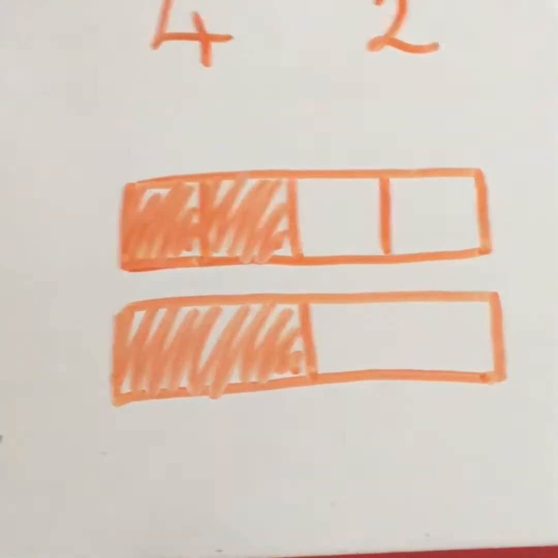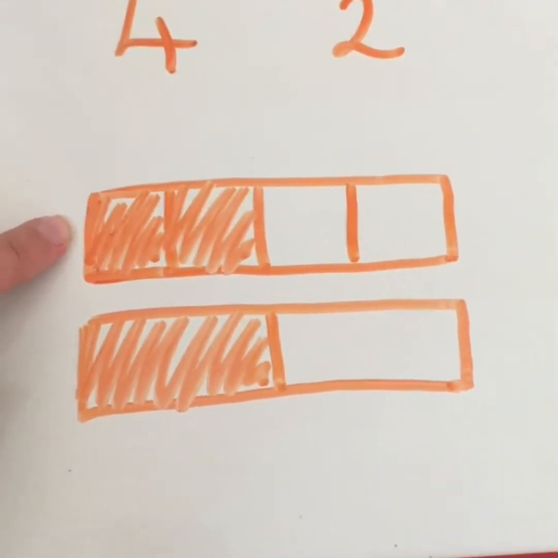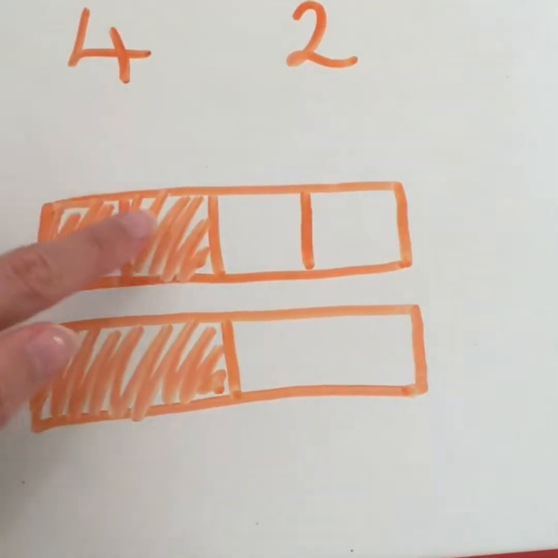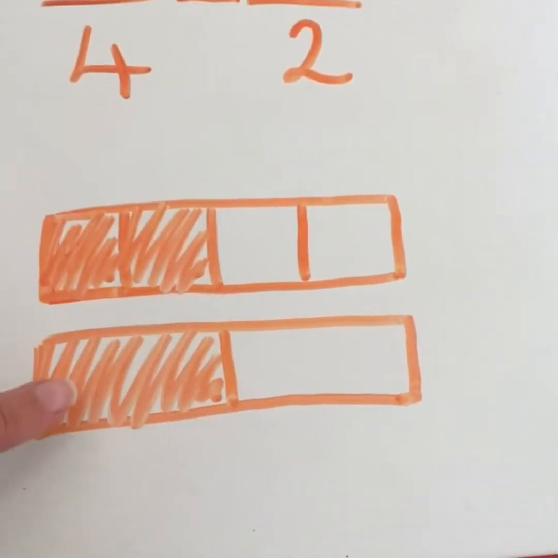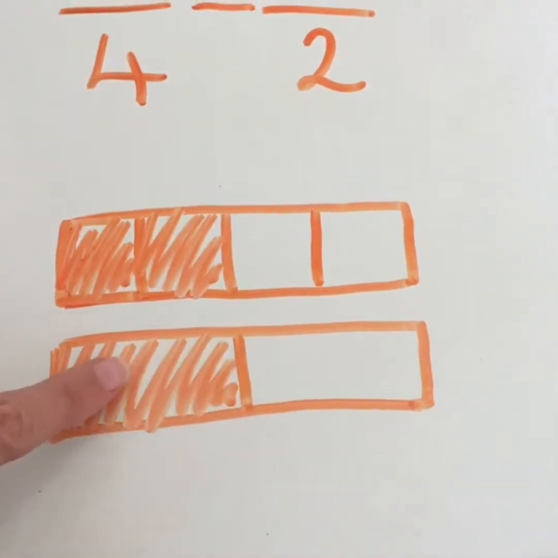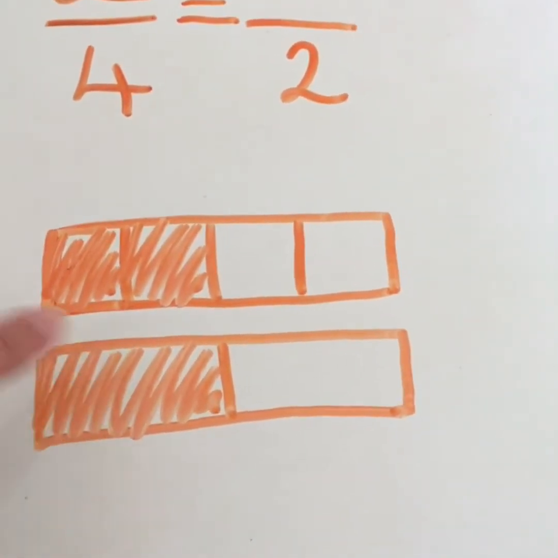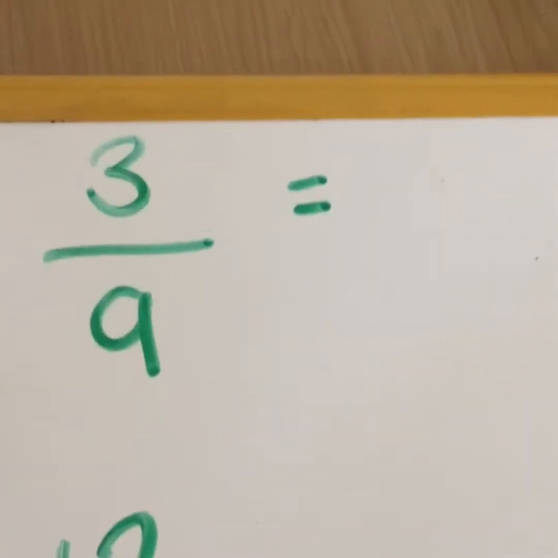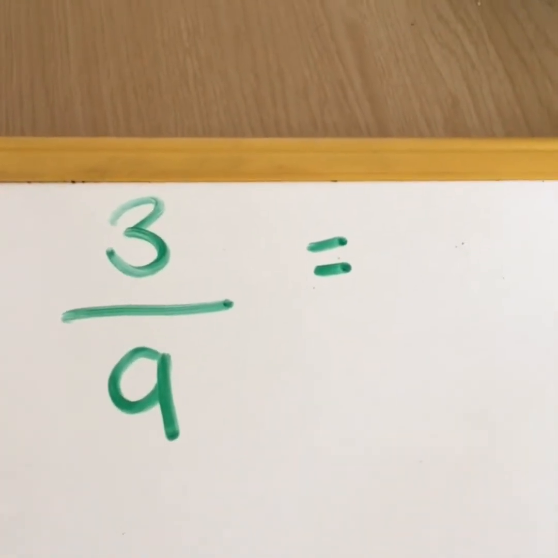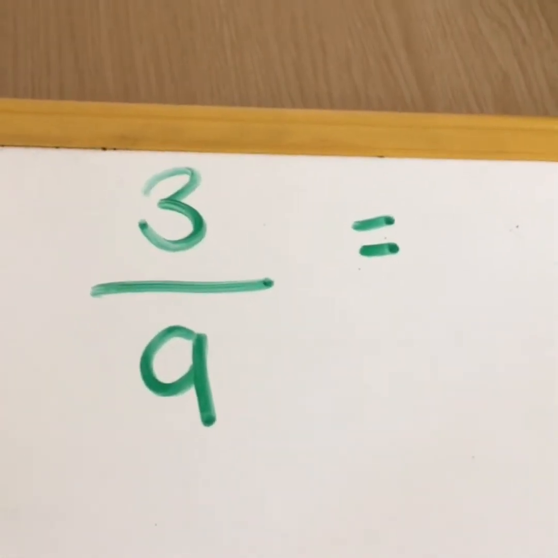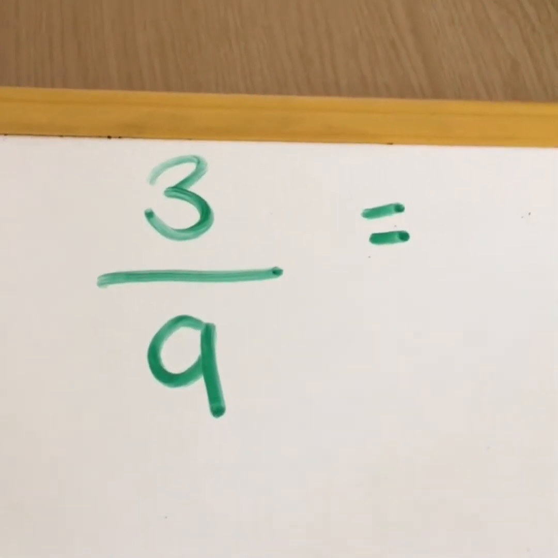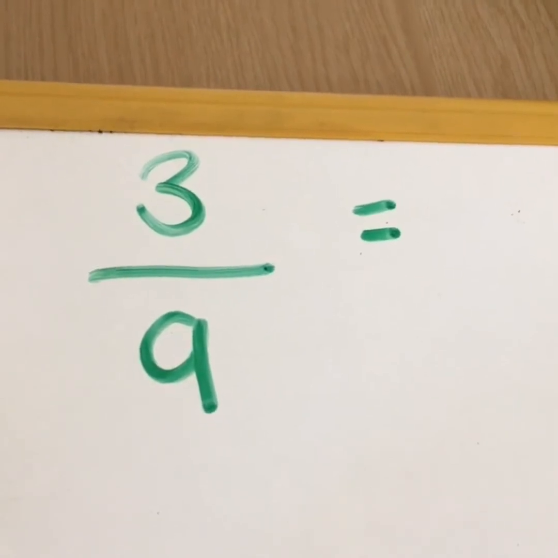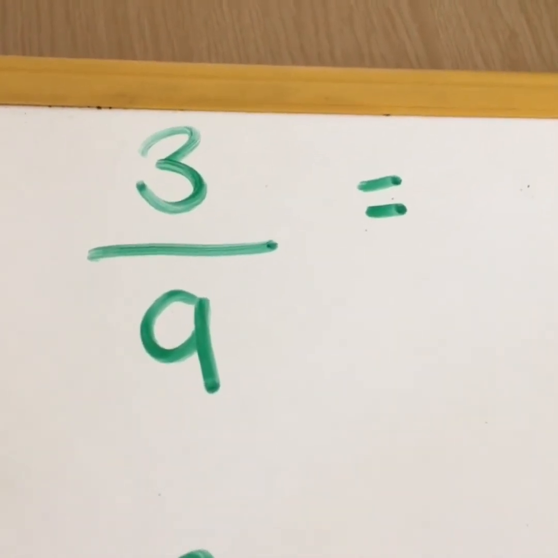Now, to prove this, I've drawn a diagram down here. This one shows me 2 quarters. My whole is split into 4 equal parts, and I have 2 of those equal parts. And I can see by the way I've drawn it that this is the same as having a whole split into 2 equal parts and having 1 of those equal parts. So, to recap, when we're trying to simplify a fraction to make it easier to work with, we are looking for a common factor of the numerator and the denominator. We can then divide both those numbers by that factor, and we get an easier, simpler fraction.